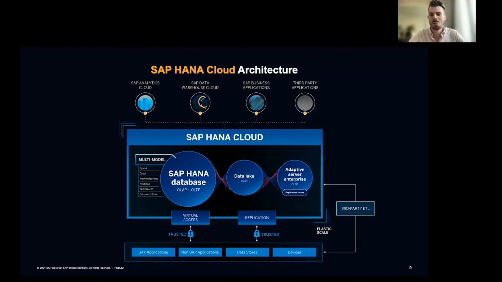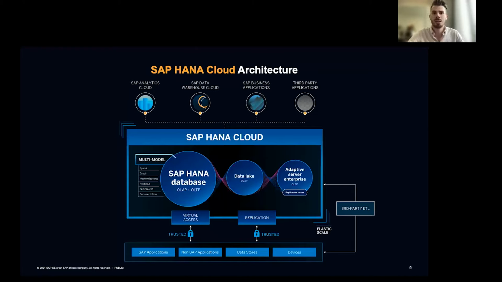And what the SAP HANA database in HANA Cloud also brings with it is, for instance, our great multi-model capabilities. And the multi-model capabilities are just one answer to these various different data types that we nowadays have to tackle and also can make use of for our advanced analysis happening in our database.